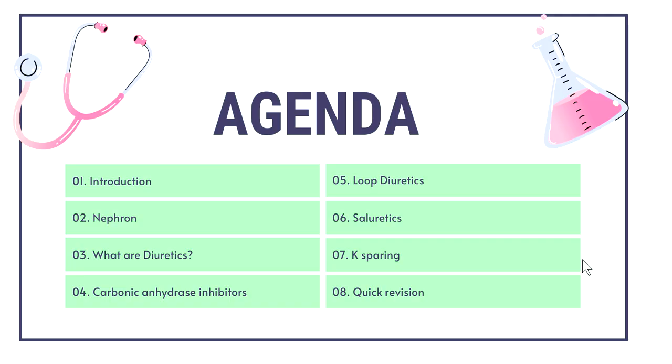Just a quick reminder, in the previous videos I have explained and given a small tip how we should study pharmacology. So, as we're going to see today, first of all, we're going to start with a quick revision of the nephron from the physiological point of view. Then we're going to understand what reabsorption is and how the diuretics as medications are going to interfere with the reabsorption and what the final outcome will be. Afterwards, we're going to see all of the four separate groups and on which parts of the nephron they are acting. So let me start.